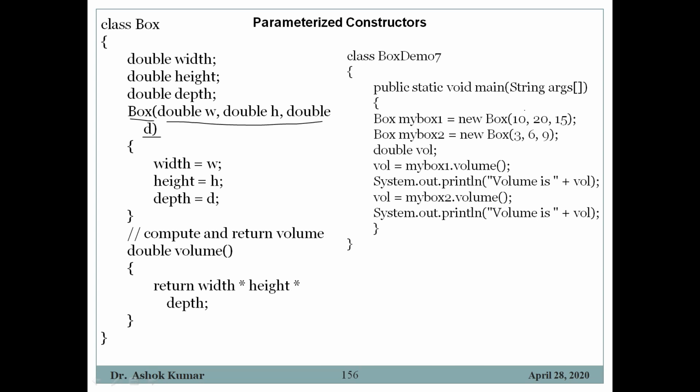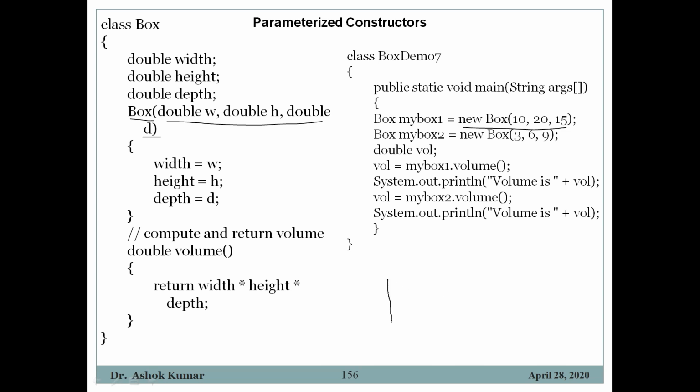From the right hand side here, from the main, we are creating the object of the box class. So keep in mind here with new, now we are not keeping the brackets empty. We have mentioned three values in it. So when you mention some values, in that case the parameterized constructor will be called. Why are we passing three values? Because our constructor is having three arguments, right?